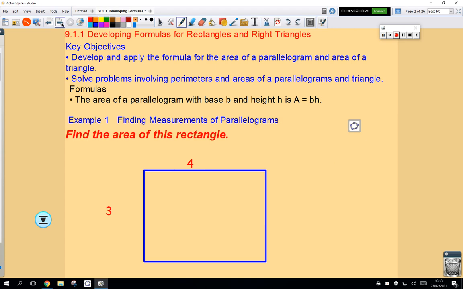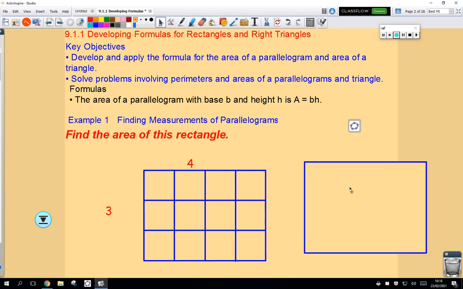If I want to look at a rectangle where we've got a side of length 3 and a side of length 4, and I want to find the area of this rectangle, what I want to do is think about how many of these unit squares I could fit in. And the number of unit squares that I could fit into this shape are here. There's 1 unit square, there's another. I've just filled it with these unit squares.